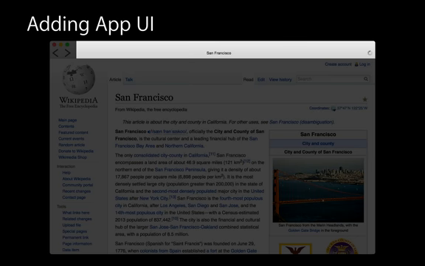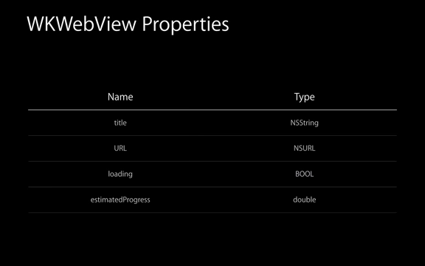So what about the title and the progress indicator? For that, we have a bunch of properties on WKWebView. Here are some of them. These are Cocoa key-value observing compliant, which means that you can use the normal Cocoa KVO methods to listen for any changes to the property values. And if you're on OS X, you can use Cocoa bindings to hook them up to your UI without having to write a single line of code. So for Wkipedia, we are interested in the page title, just the title property, and whether the page is loading or not, and that's the loading property.